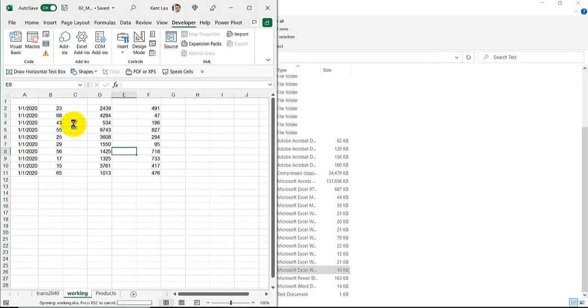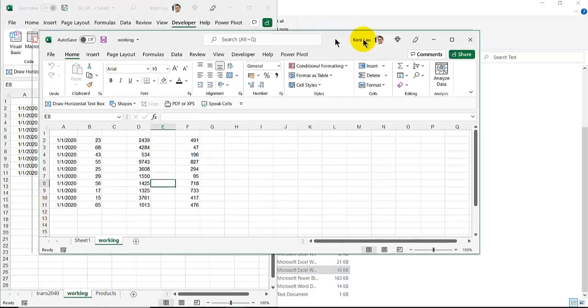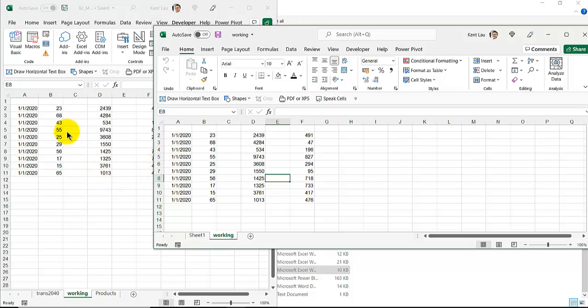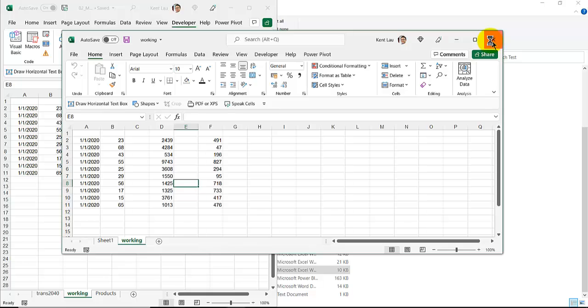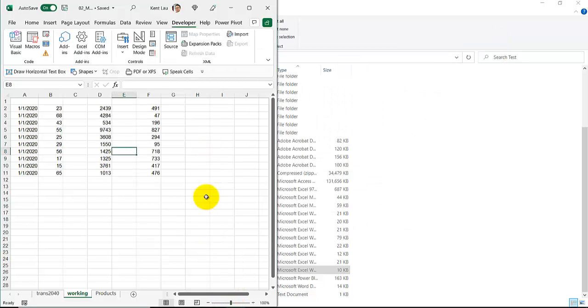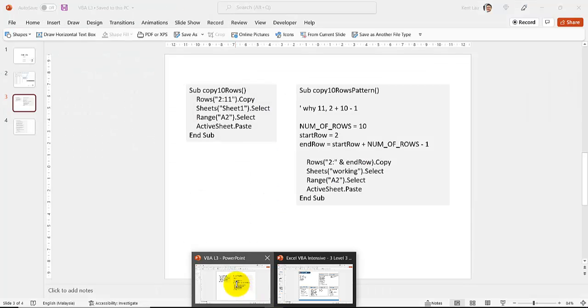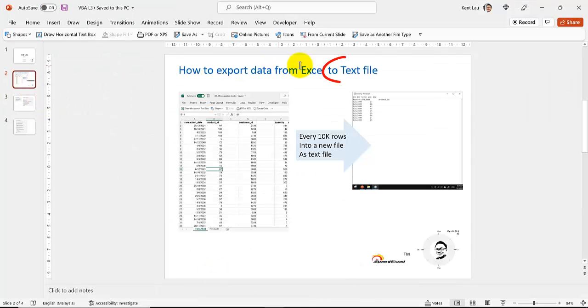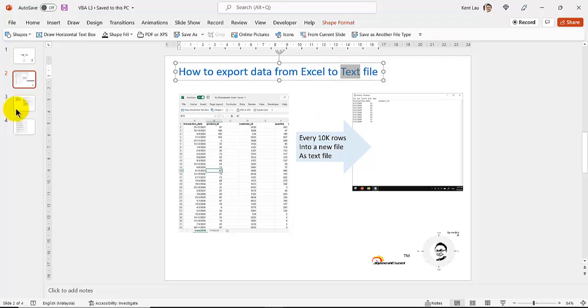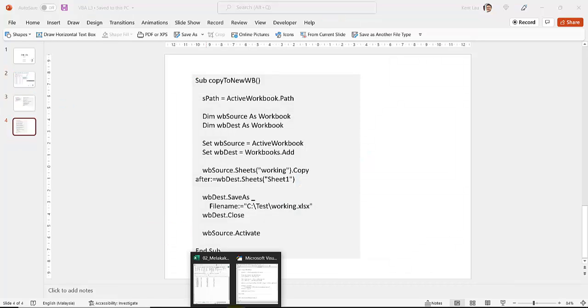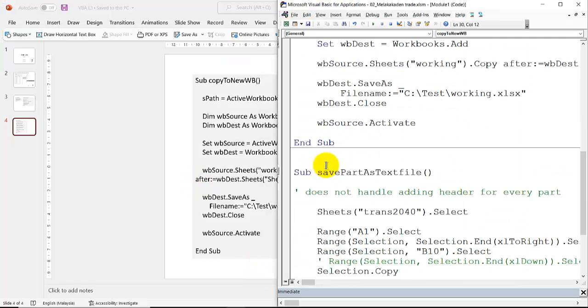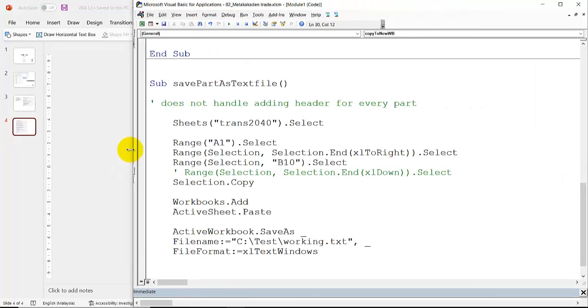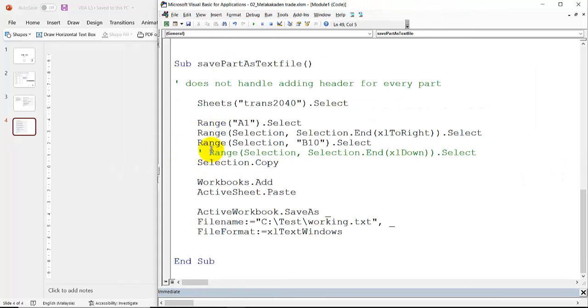This file is exactly the same as here. But the question is actually about the text file. So how do you do the text file? The code for the text file is here.